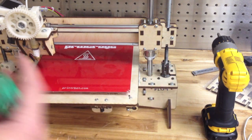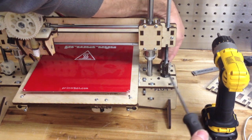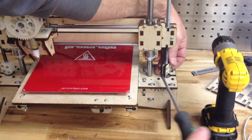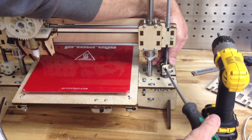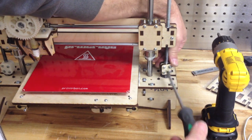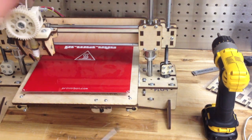Then I'll go ahead and hand tighten this — I like to feel how tight everything is. I'm going to tighten the bottom first, and try to get it nice and even. By even, I mean the gap on this side should be roughly the same as the other side. You could really crank these down — that vinyl tube will compress — but you really don't want to go overboard. I'll get that snug, reverse it and get that snug, then tighten it down another quarter turn or half turn. Once I check all the tightness, that is the Z-coupler upgrade. I'll go ahead and do the other side, and then I'll be done upgrading to laser cut pieces on the Z-coupler.